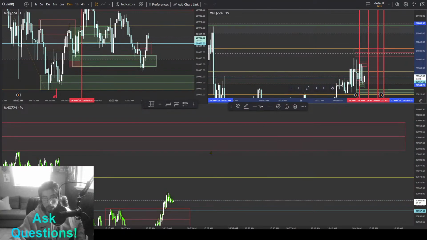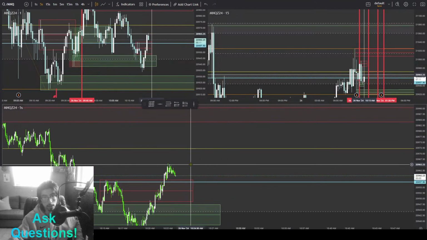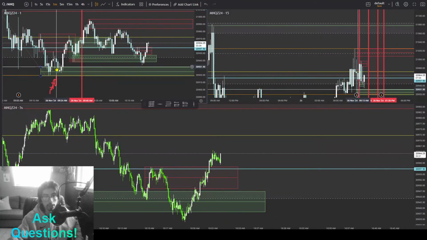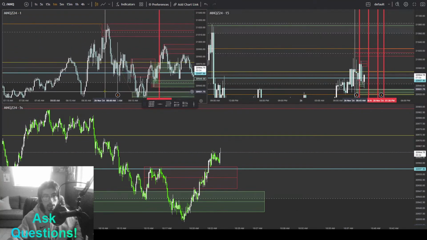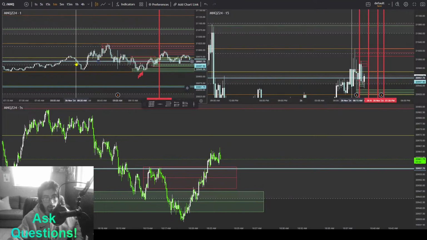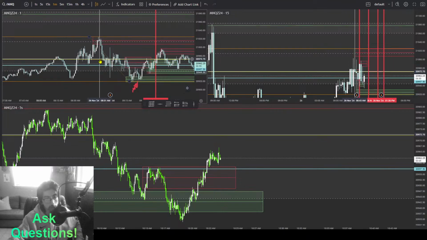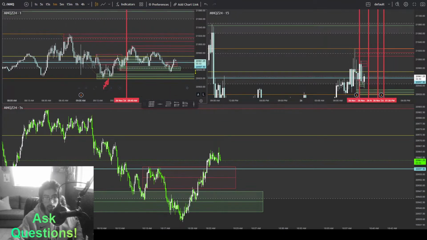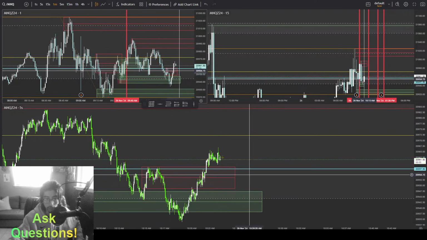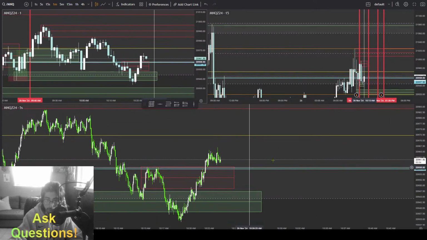This normally happens on high news days or days where volatility is just too much. It's a clear indication that I didn't even pay attention to, just looking at the initial balance in the London session. So you see these blue lines right here and these orange lines. When they're very far apart, that gives me an indication that the day's volatility is going to be too much, the displacement's going to be too much, like we're seeing. Let's try to step away from those days.